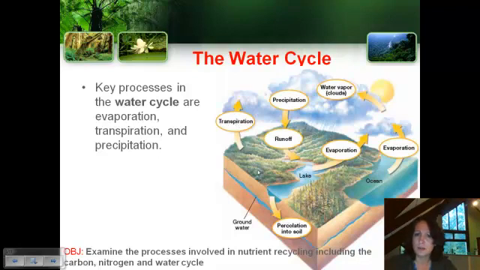So plants are taking up water from the soil to their roots, and that water is moving through their body tissues, and eventually it goes to the leaf and it's evaporated at the leaf. And that is transpiration, that movement of water from the roots of plants through the body of the plant to the leaf. And then that water ends up back into the atmosphere through a process called transpiration. So those are the 3 processes that I want you to know for the water cycle.